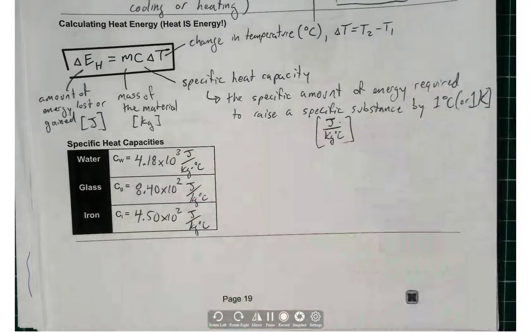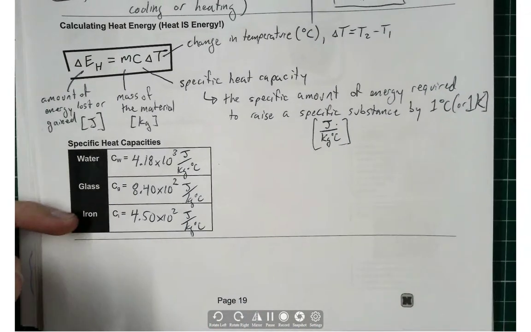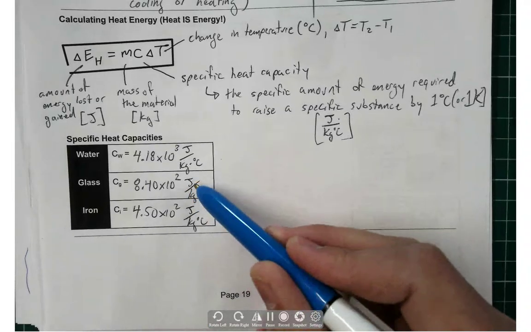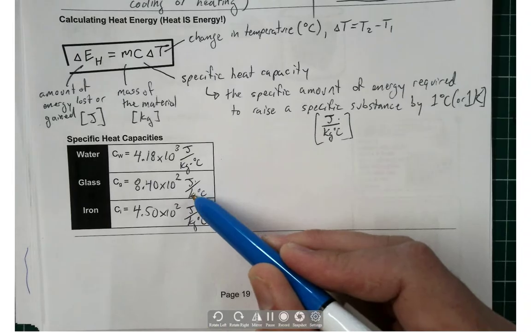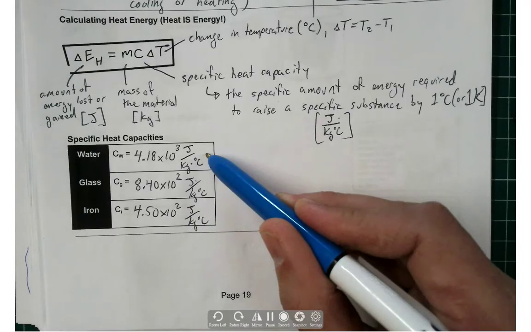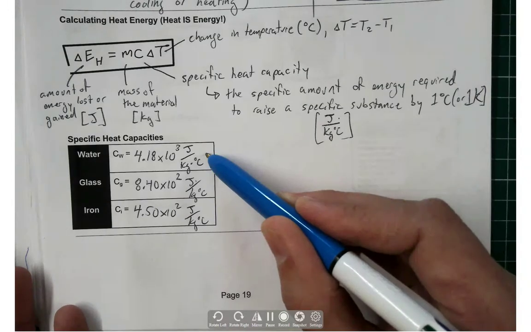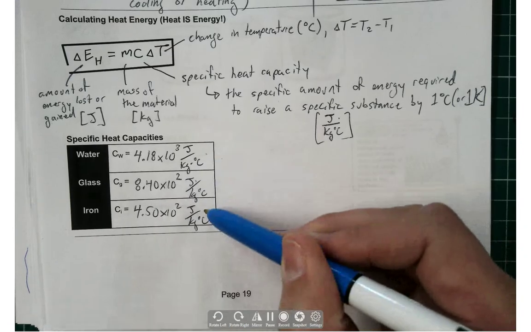Now, when we do our cooking, we will often use glass vessels and iron vessels, like pans or like a Pyrex dish or something like that for making a pie or something. It turns out that those things don't require a lot of joules to heat them up by a degree Celsius. You see what I mean? Look at water. Can you see that it's a whole order of magnitude more energy? Per kilogram of stuff, water takes 10 times more energy to heat it up by a degree Celsius. A kilogram of water takes 10 times more energy to raise it by a degree Celsius than a kilogram of iron.